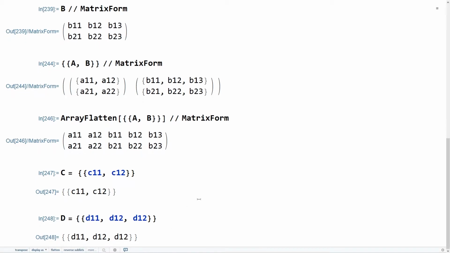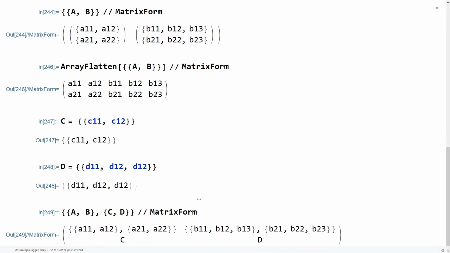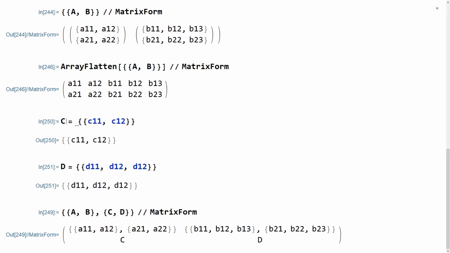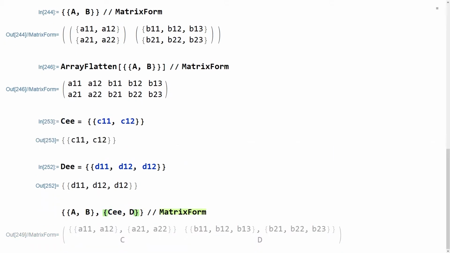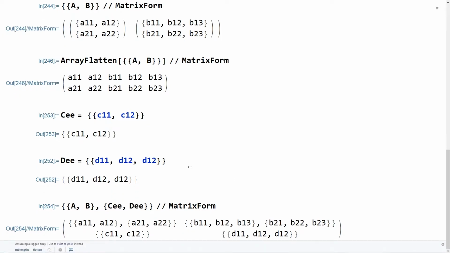Well, let's build it as a matrix first. In the first row, I want the matrix A and the matrix B. In the second row, I want the matrix C and the matrix D. I can put this into matrix form already, and it should show me exactly what I was after. Did I ever execute these commands? Maybe not. Oh, C and D are protected symbols, which is why no information showed up down there. So let's fix that. If you ever run into that, that's actually what's going on. Okay, so we have the blocks in the correct places.